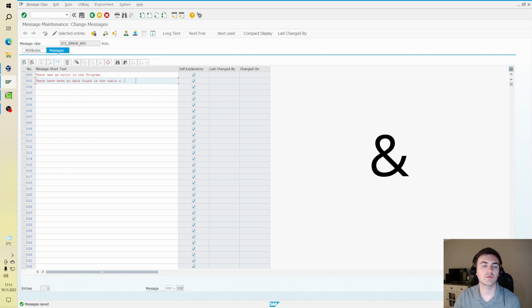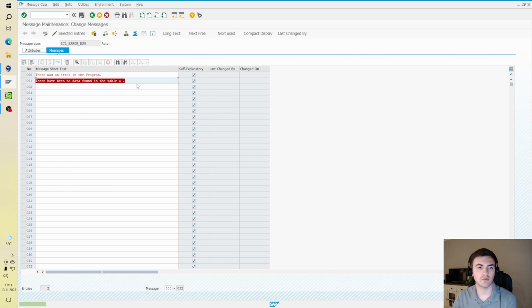So in our report, I can fill it with any variable I want. So it's pretty unique. I can do this error message after every select. And you can do up to 4 of these placeholders. I mean, you can create many more, but in the program you can only use a maximum of 4. So that's what I wanna show you.